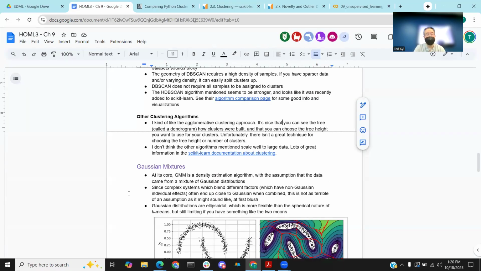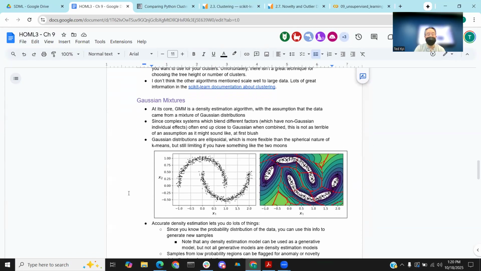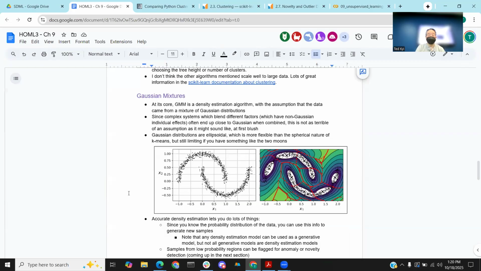All right, so for time, we're going to move on to Gaussian mixture models. Hopefully, you were able to follow. The book does not explain in extreme detail how they're calculated, but the idea is that Gaussian mixtures is a probability density estimation algorithm, and knowing the probability density is sort of overkill for most things that you want to do, okay? And so most of the things that you do are a subset of that.